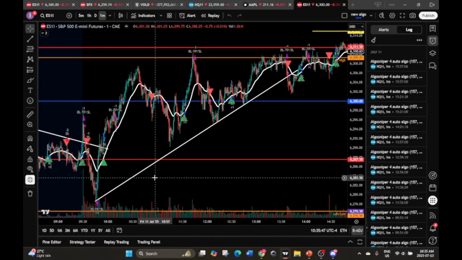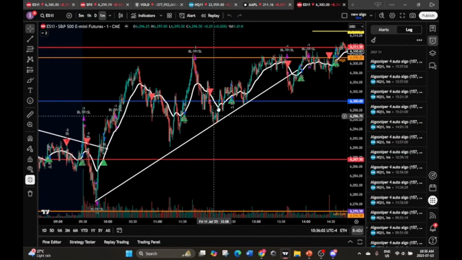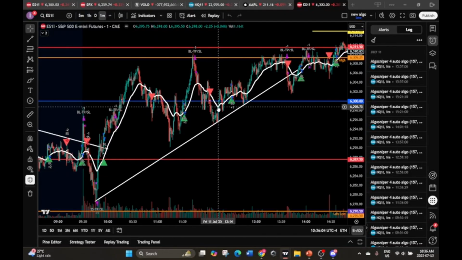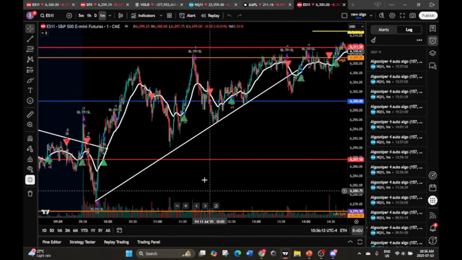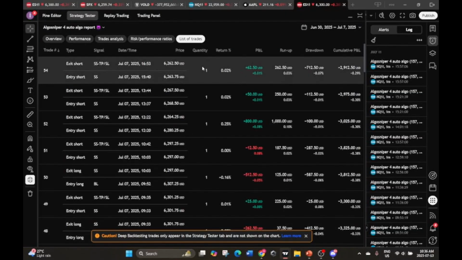Another really beneficial way on TradingView that you can backtest your strategy is using the strategy tester, right? The strategy tester here below tells you, going back a certain amount of days, what your profitability is, what your average return is, and the list of trades that goes on, right? So in terms of this auto algo, again, right now I don't have any of the inputs changed. So these results could be very different from how the actual algo performs. But just using the default settings here, if you go to the strategy tester, you can see pretty much how the algo performs, right?